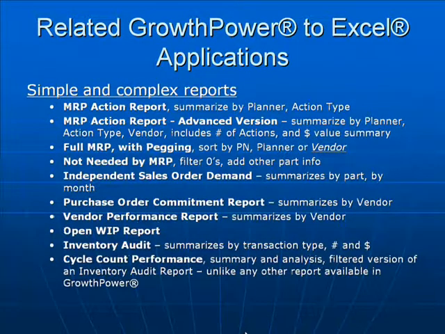In a very similar fashion, we can produce both simple and complex Growth Power reports by taking snapshots of standard Growth Power reports, turning them into Excel spreadsheets, adding sorts and summarization that did not exist in the original Growth Power report, as well as occasionally adding data from other Growth Power reports, basically taking two, blending them into one. These reports offer a tremendous amount of information to the user.